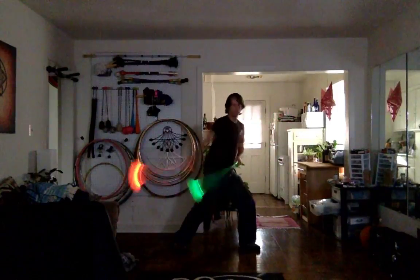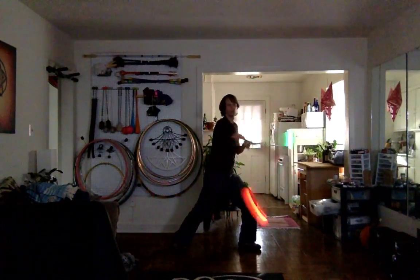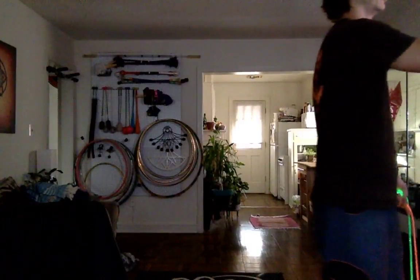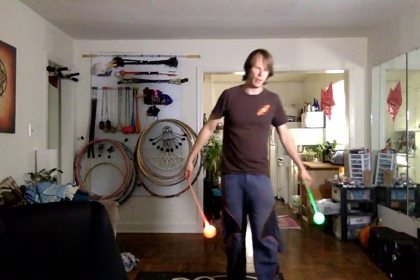But I love doing this one because you can just rip it out, and if you do it fast enough, the people in the crowd really see that triquetra coming out of it, and it never fails to get an audience going.